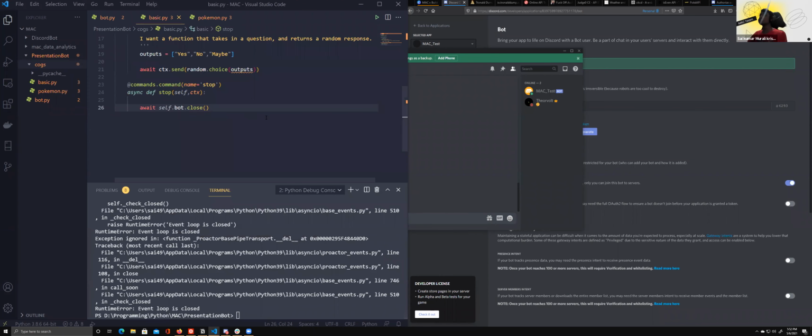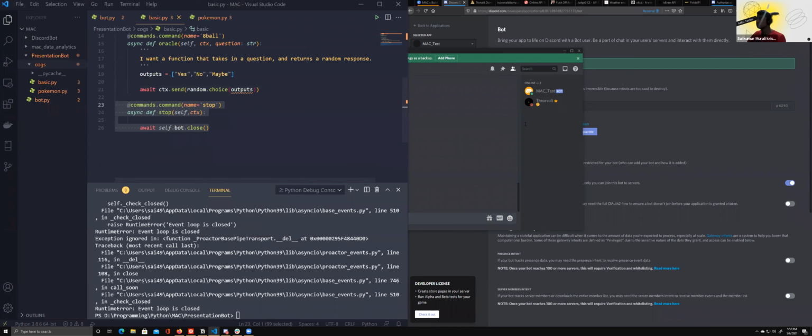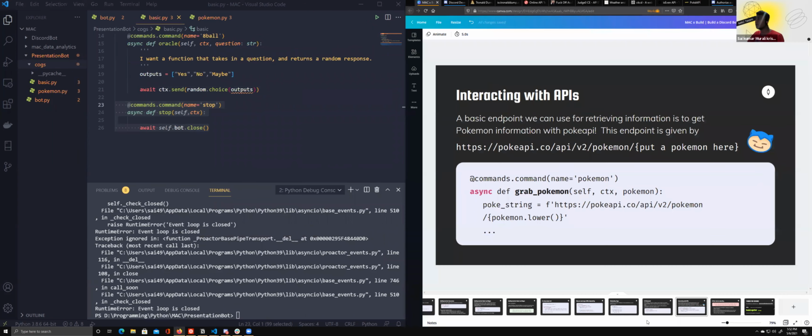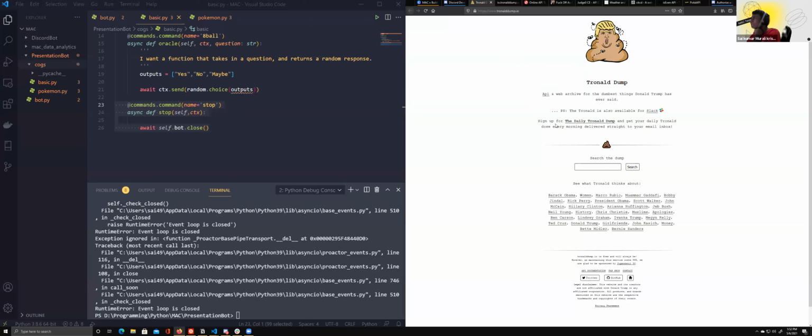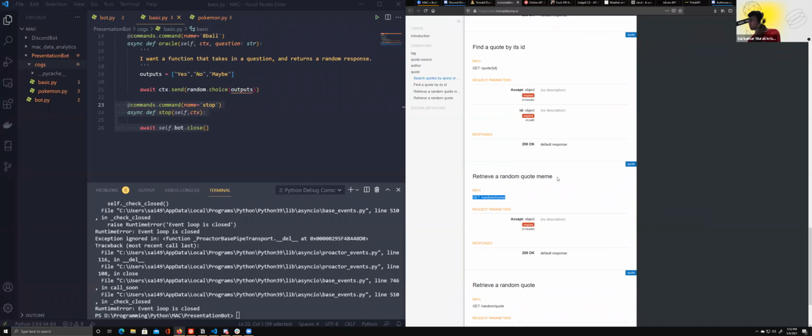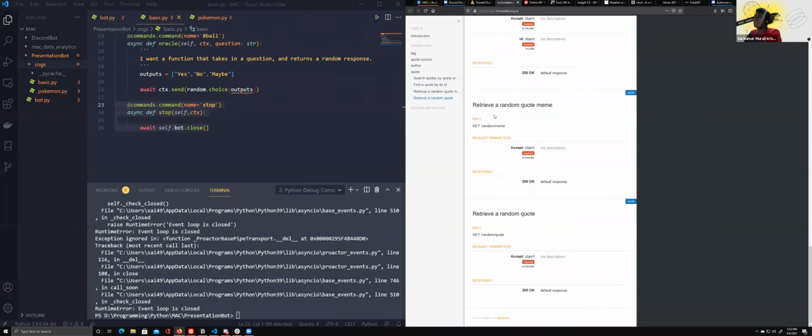Okay, so that's also one way you can get your bot to stop if you don't want to keep on regenerating a token. But we can also do more with our Pokemon API, or in general, more stuff with more APIs. So I have a list of APIs here. Some crude, some interesting, some do various things. Starting from the top, this one is a list of quotes by Donald Trump. You can retrieve a random quote meme. What this does is it gets you an image, and I won't go into this, but it's pretty cool that you can send images and get that, or you can get a random quote.